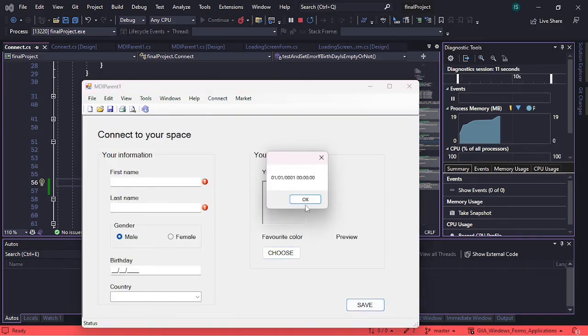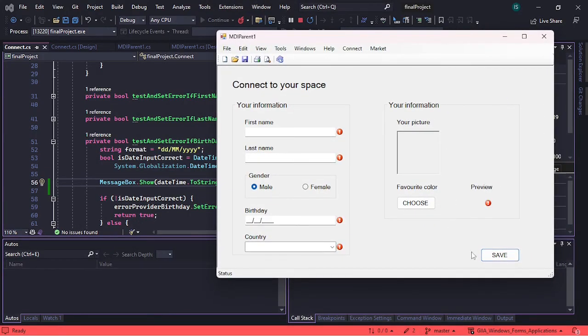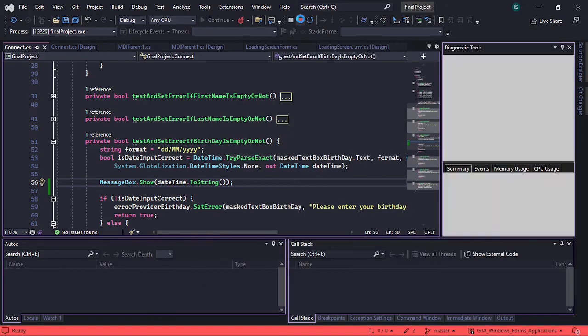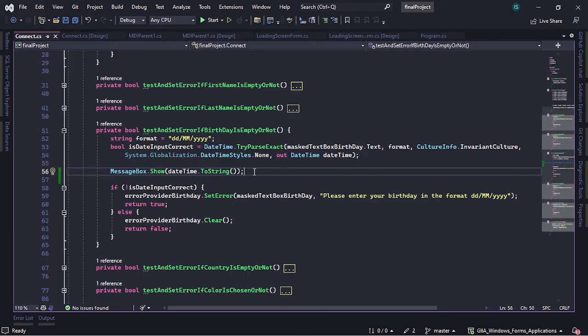You can see, this is the default. But if we populate this maskedTextBox, let's say, 16/08/2001, click on save, you can see now this variable has the correct date. So let me go back and remove this line of code that we have added.